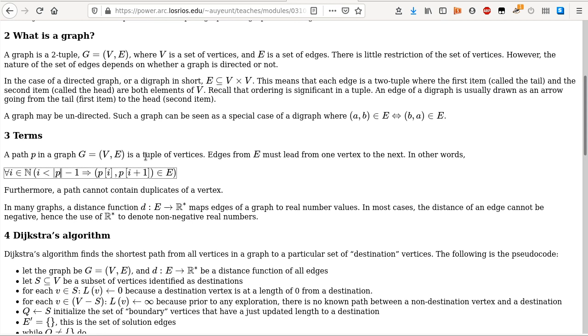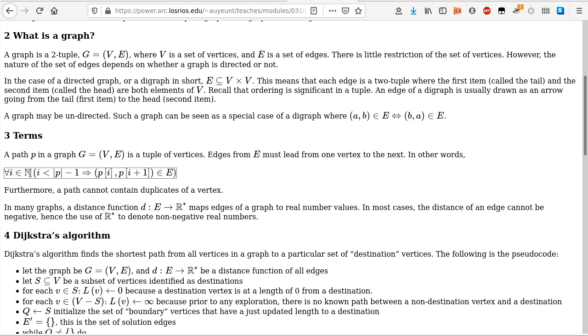The first thing we notice about a path is it is a tuple of vertices. In other words, it is, quote unquote, a list of vertices where the ordering is important. So edges from E must lead from one vertex to the next on a path. This is basically how I express that.